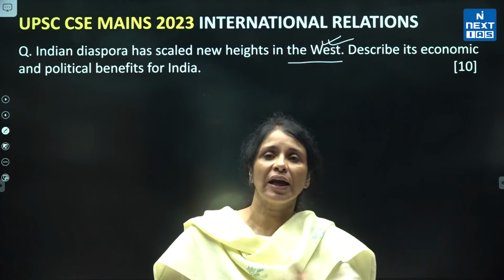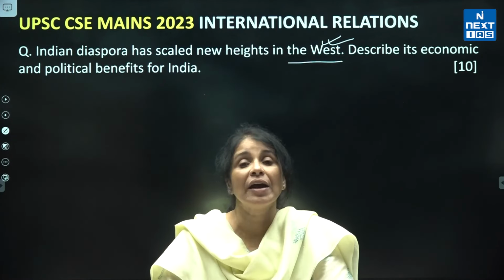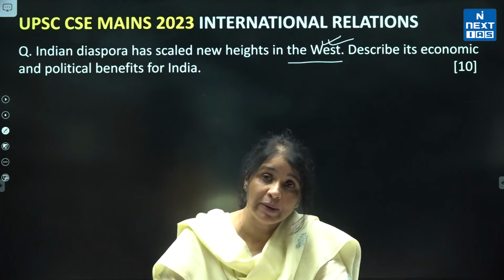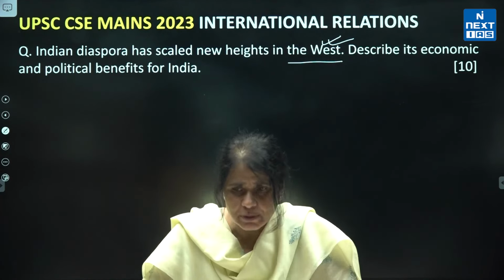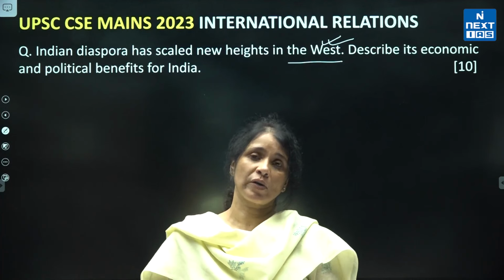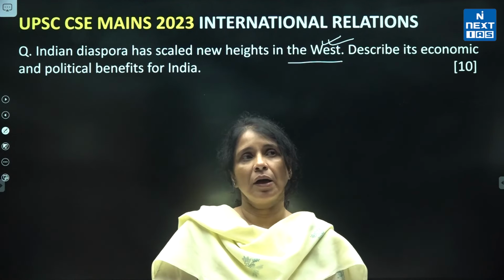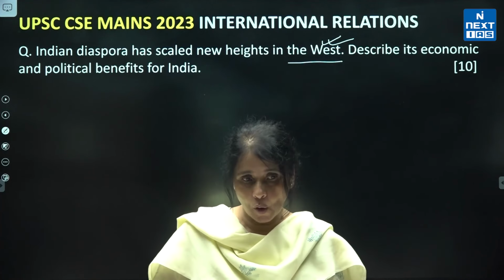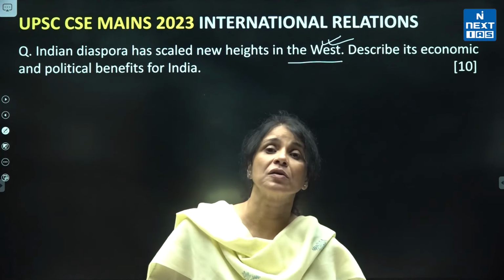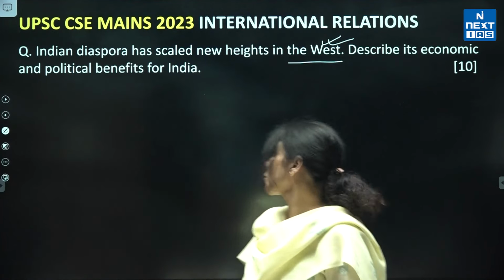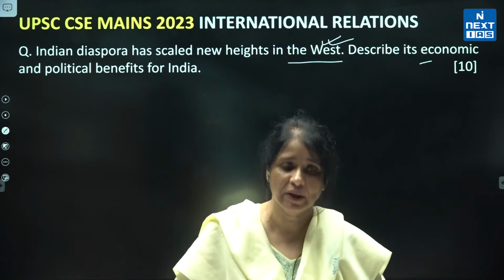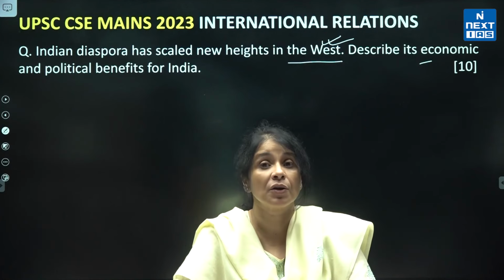Similarly, in UK and other European countries also, we have Mr. Rishi Sunak as the Prime Minister there. The Interior Minister of UK, Suella Braverman, is there. Then Priti Patel is there. There are so many people of Indian origin who are sitting in the parliaments of these democracies. Indian origin people are now major leaders. They are the representatives of the population there. Indian origin people are a major vote bank there. They are important fundraisers in US and Europe. And when it comes to the economic area also, you will see that all major global MNCs, most of them are having Indian origin leaders.